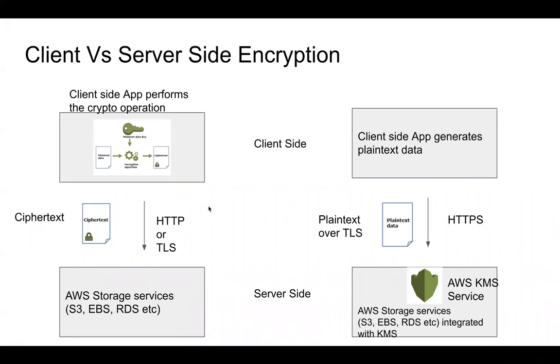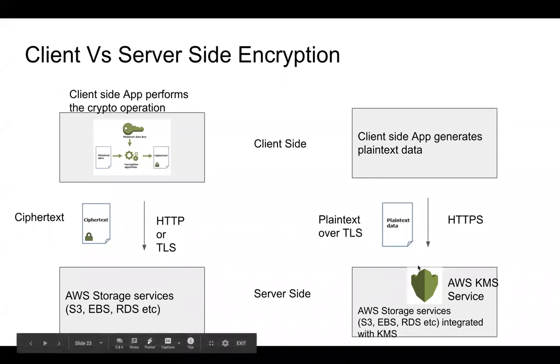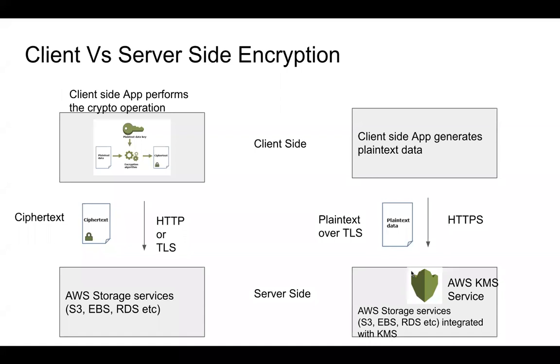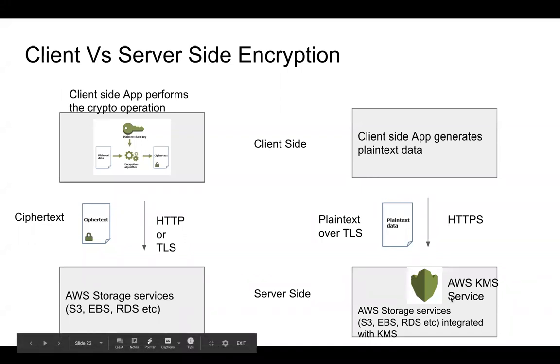But compare that with the server-side encryption, right? So the client sends only the plain text data. And, as the best practice says, you don't want to have clear text information sent in the communication channel, right? So it's recommended to use a TLS or a HTTPS channel. So that way you provide security in transit. Everything is encrypted when you send it. And the data is going to be decrypted, but before it is saved directly, you want to use KMS service to encrypt and save it there. So this is the concept of server-side encryption, SSE.